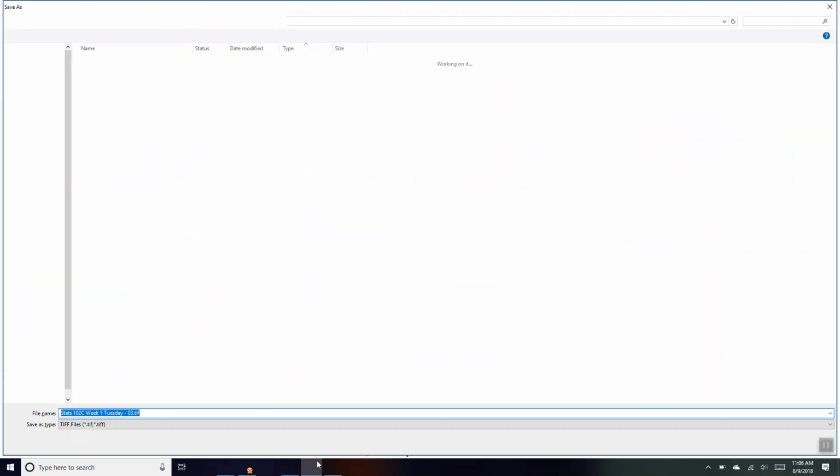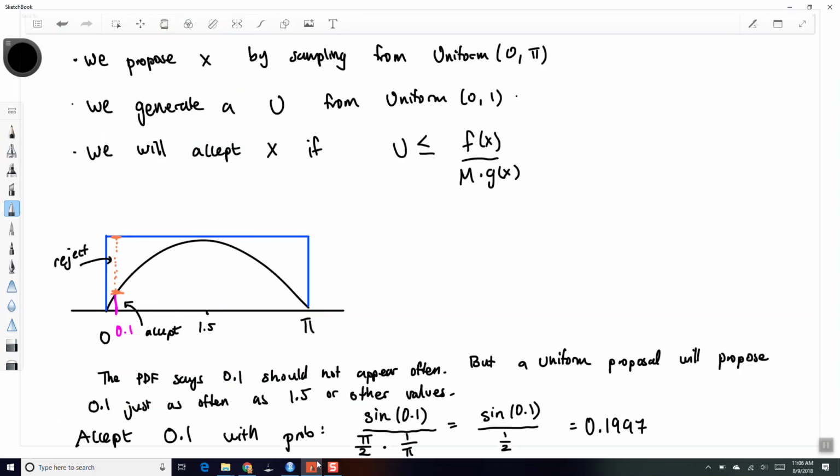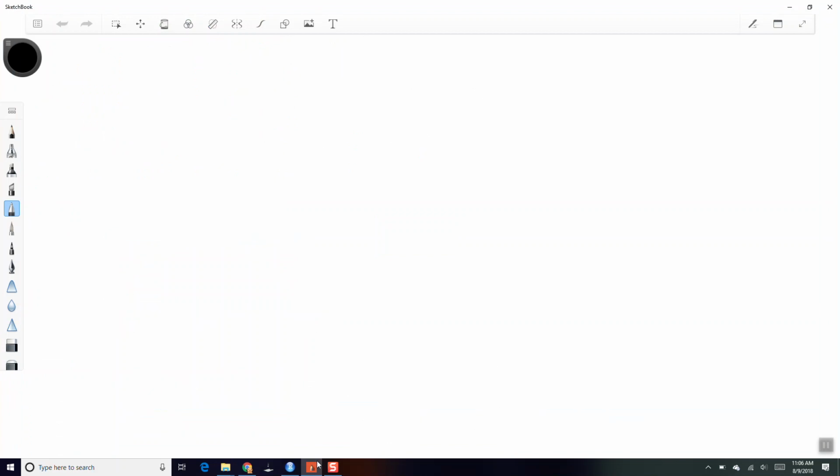Okay, maybe we'll try an example and just do this thing by hand, okay? Just to illustrate and make sure that we understand this, because I want to make sure you guys get it. Okay, so let's just stick with the same example, okay? So f of x is 1/2 sine of x, okay?